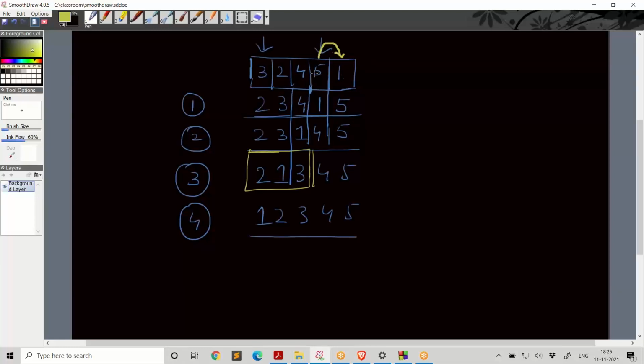This is where you have to stop. The net result of that is going to be pushing the largest of all the elements to the rightmost. After first round, that's what you achieve. After second round, you achieve this, the second largest, and so on. So this is an algorithm called bubble sort.